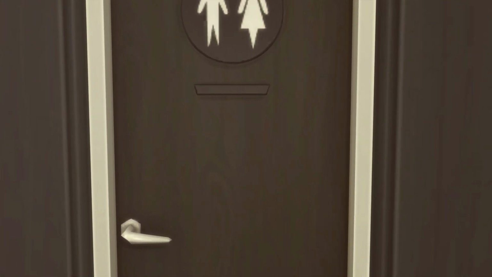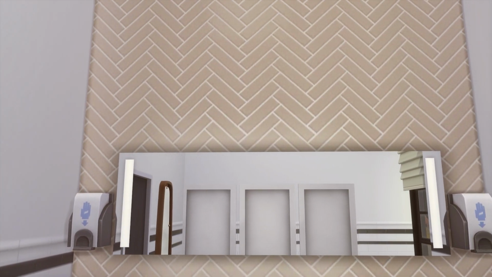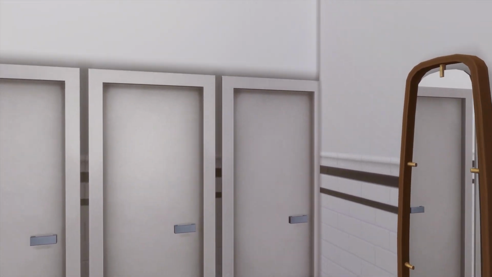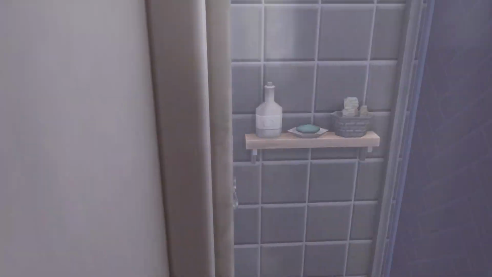So we do have a bathroom, which is really important, of course. Really basic bathroom. We're just gonna go with 3 sinks, mirror, hand sanitizer. We have a bin over there and then 3 doors. So these 2 right ones are both toilets, as you can see. And then the left one, we created a shower area for your Sims.